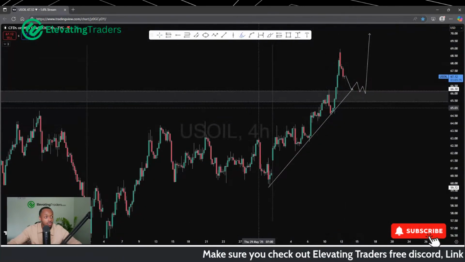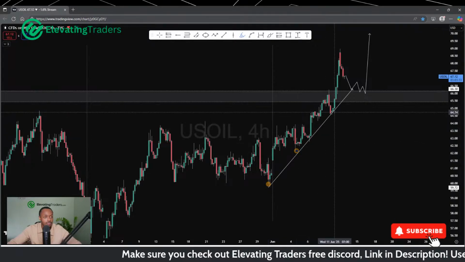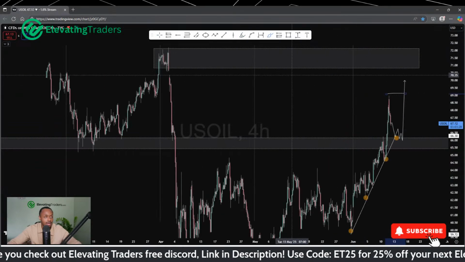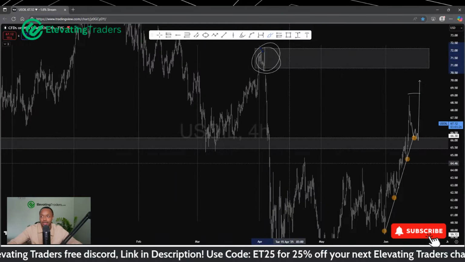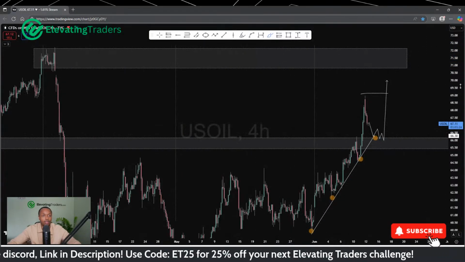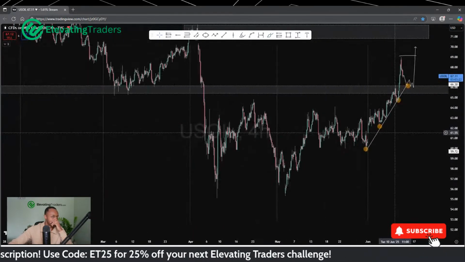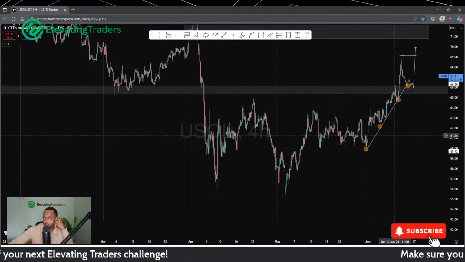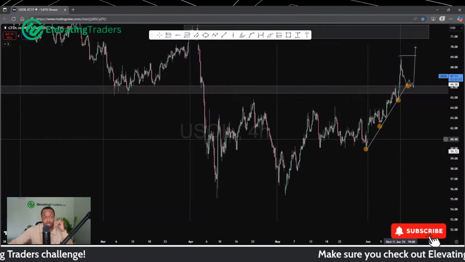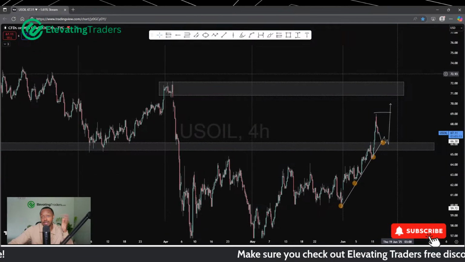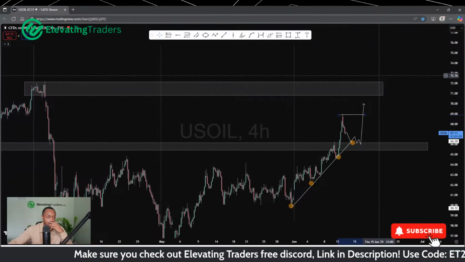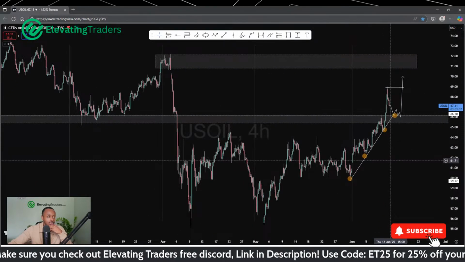I would just be looking for another higher low here. 1, 2, 3. Can we find number 4? Take it at least back into these highs, but I do think we can go back and test that supply area at 71. So oil looks like it's committed to the upside here, broken above 66. If you can come back and retest it, I think that's a great place for a buy, and you're looking at a pretty decent swing trade, at least back to the highs. If you want to push the trade further, you've got an opportunity to do so as well.